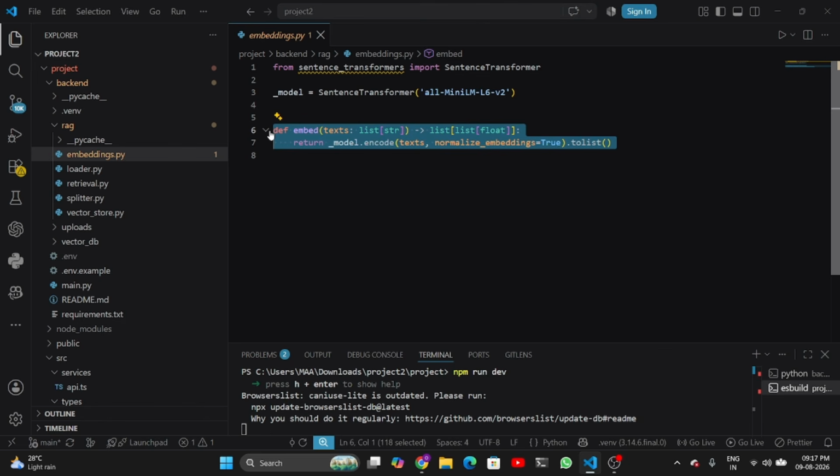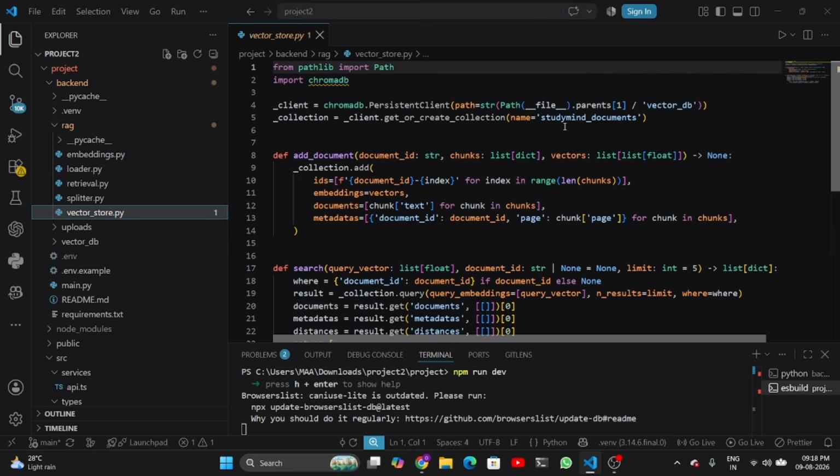Okay, then the Chroma database and vector store. After generating embeddings, I need somewhere to store them. For this, I use the Chroma database, which is a vector database. The purpose of the vector database is to store the embeddings along with the original text and metadata. See this line.